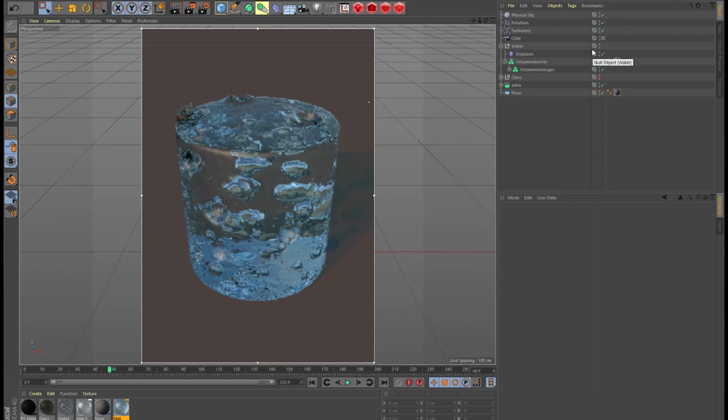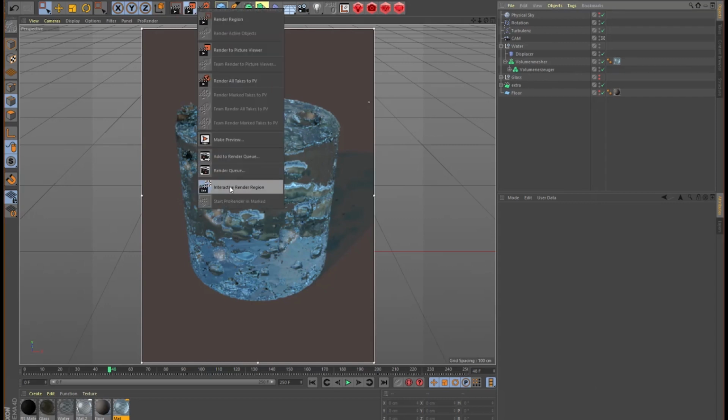So inside of Cinema I used, as I told you, the new volume measure and volume builder, and let me just close the interactive region.